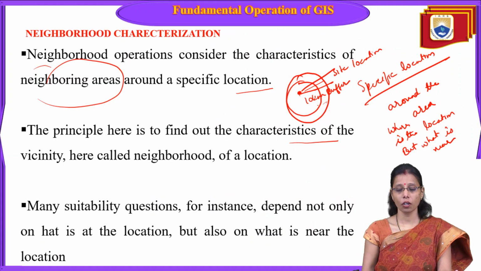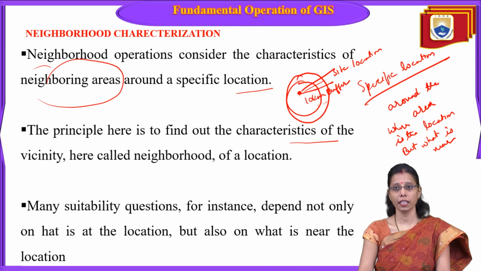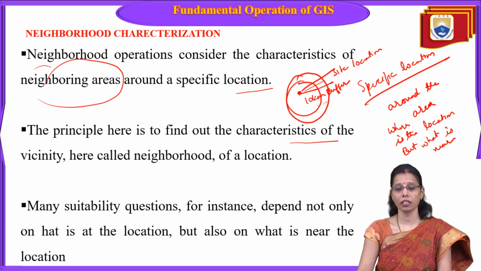So fundamental operations, as we have studied, we have learned four types of characterization. First of all, we have seen reclassification. What is reclassification? Classifying the image, reclassifying the image. For example, the computer system will give you the automated digital numbers. If you want to reclassify, you can reclassify into different digital numbers, or change the colors of each particular feature.